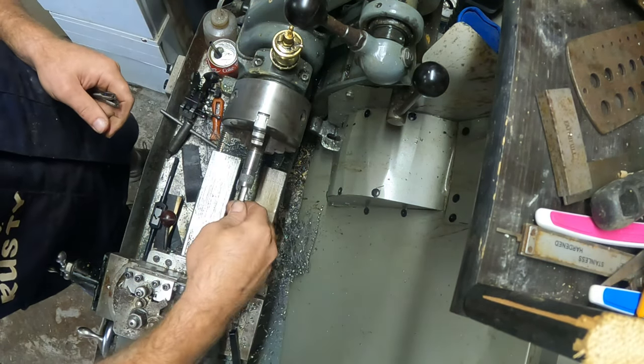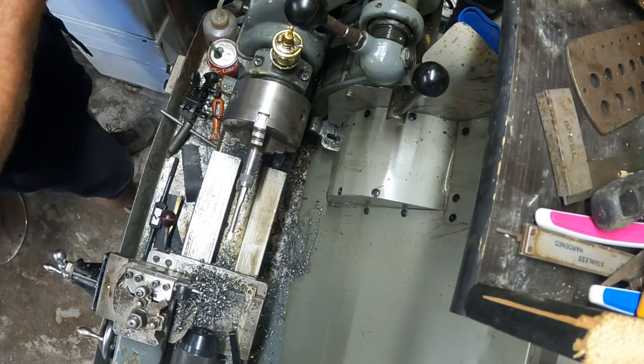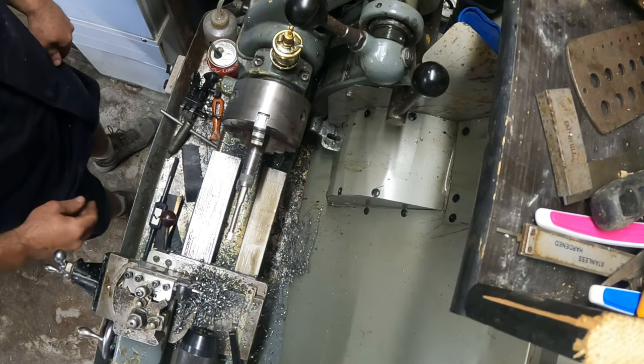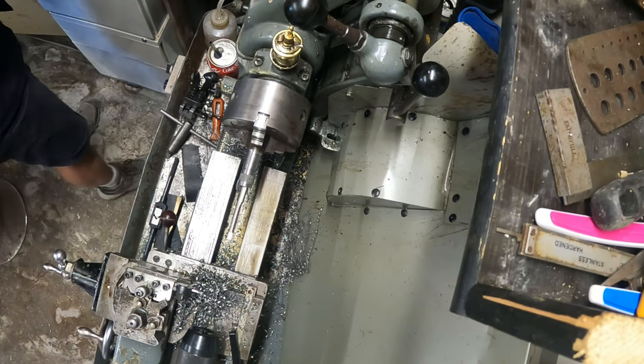So I'm just going to switch straight over to the other taps, seeing as I've already made a start. And I think I'm going to grab a bigger tap wrench.